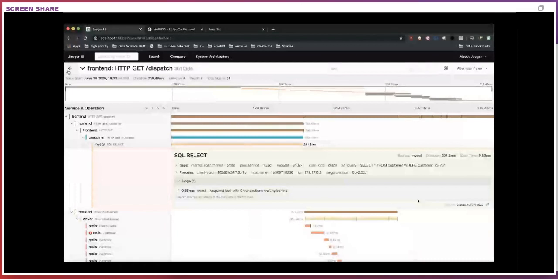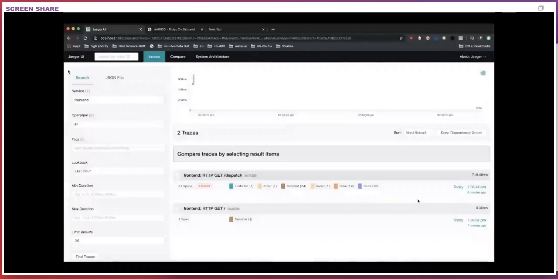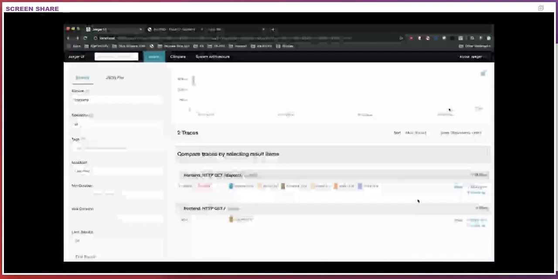If there are many more requests being made, you will see a lot more dots than a single dot. There will be a couple more dots, and you can explore any of those requests by just clicking on that. So that's how the performance is being tracked by OpenTracing. We can go into any of the microservices, expand it, go deep into that and try to differentiate what all applications or what all latency issues have been happening because of this.